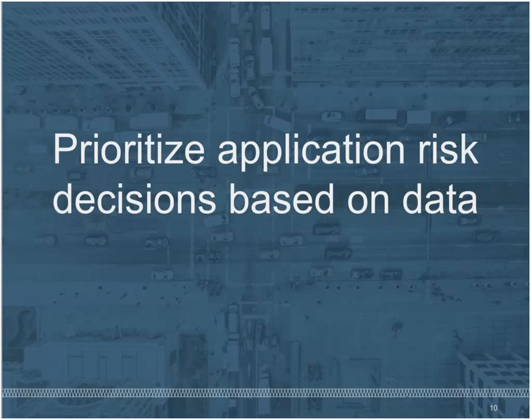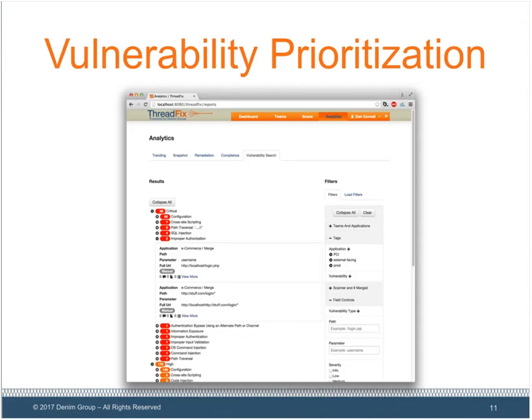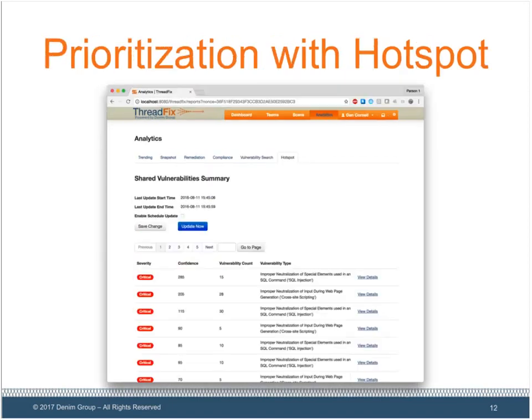So instead of messing with PDF documents, instead of messing with Excel spreadsheets, you can slice and dice this data to make a determination. Which are the vulnerabilities that I believe are the most serious? Which are the ones that I think have a compliance impact? Which are the ones that we need the development teams to fix first? Because let's be honest, you can never fix everything, and that's an unfortunate state of affairs, but it's one that's not going to change anytime soon. And so by having all this data in a structured central location, you can start to make data-backed decisions about what you want to do in your program. So this prioritization is going to determine which vulnerabilities I send to the developers and when.